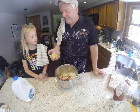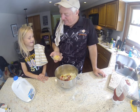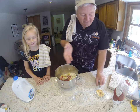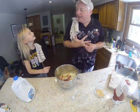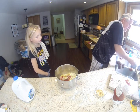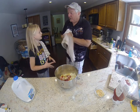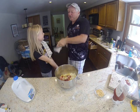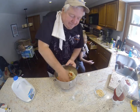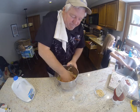The last ingredient before we put our hands in and mix it all together — we're going to take off the ring since I just washed my hands. Go ahead and wash your hands too and then get them in there and squish it all around. So we're squishing it all up and mixing it together.